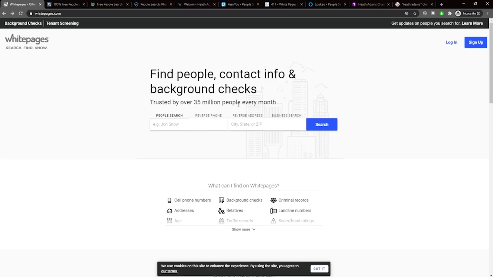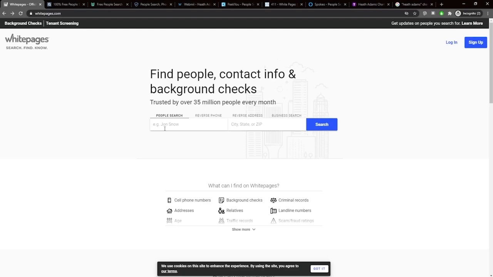I know we haven't gotten to phone number OSINT yet, but this is something to think about as well: just typing in a phone number, typing in a name, trying to find the location of a person. So you can use this to narrow down information on people. You might be able to find a middle name where you didn't have one before, or a middle initial. You might be able to find an age, a birthday, or an address. You might be able to find relatives or people that are similar to these people.